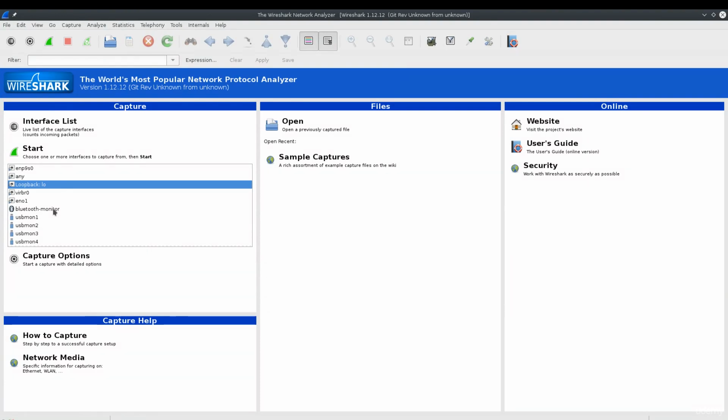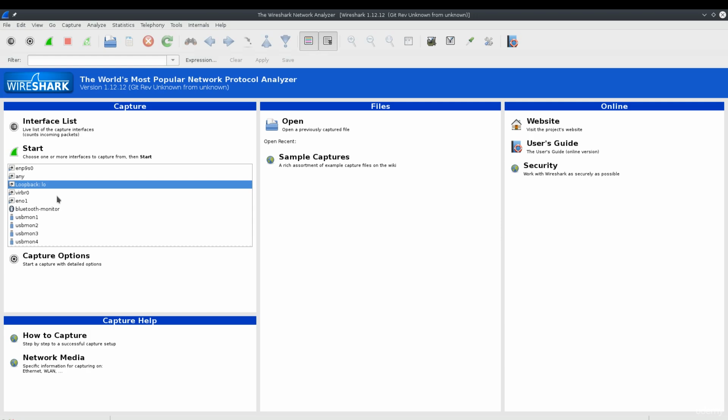Now Wireshark is filled to the brim with options, but I'm going to go over some of the basic ones here with you now so that you can orientate yourselves and know how to use its basic options and filters. Later on, as we progress with the tutorial, we'll probably be utilizing Wireshark, and then I'll explain all the things that we need to know once we get to that point in time.